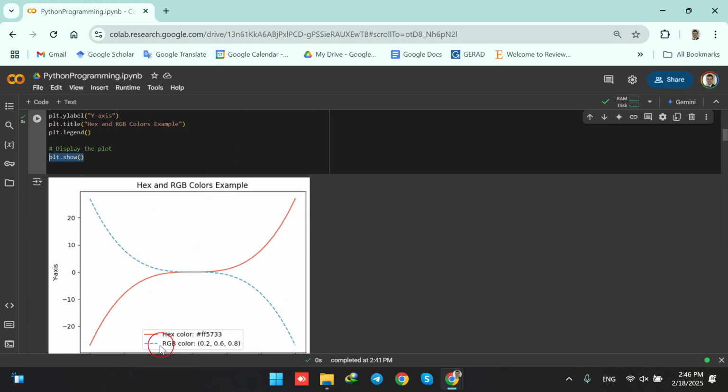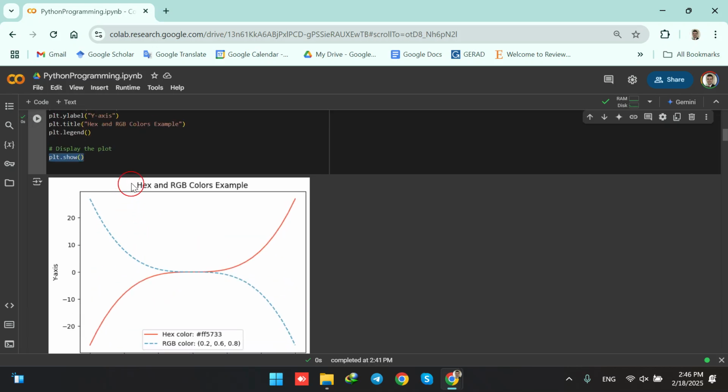This is how the legend function works. We had some labels for our functions to be plotted. Now using the legend, we can see it here. So for the hex color, we have this code, and we see that this is a solid orange line. This one is the first function that we worked with. And this one is the RGB color with this code, and it's with the dashed line, and you see it's a bluish color, as we see here.